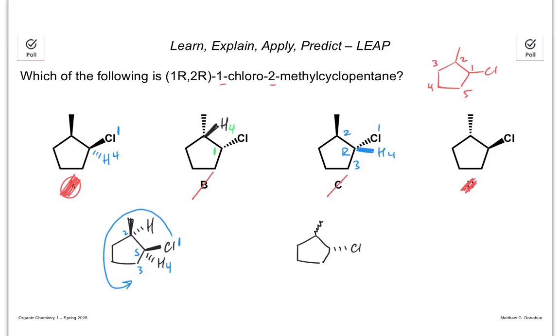The hydrogen is the lowest, so 4. Then of the 2 remaining carbons, that one's more substituted. So we get 2 and then 3. So overall, this is going clockwise. So we would initially assign it as R, but since the lowest priority group is facing us, it would switch to S. So that means that C has to be the correct answer. So why would for B, why would it be the opposite, like the 2 and 3 of priority?